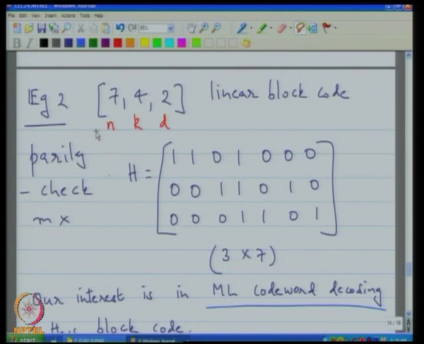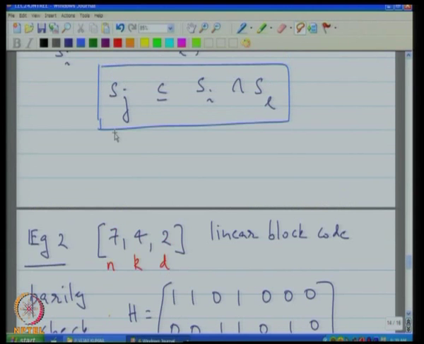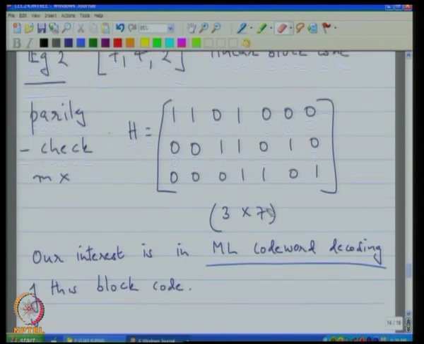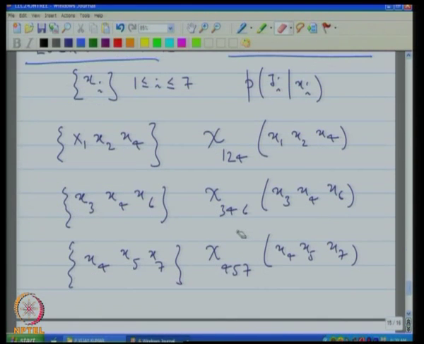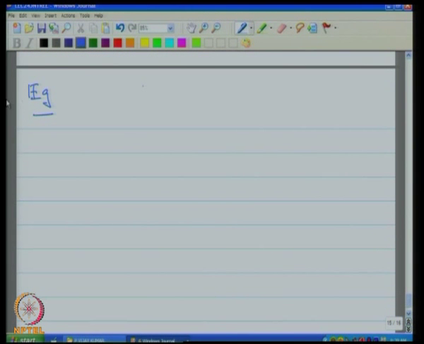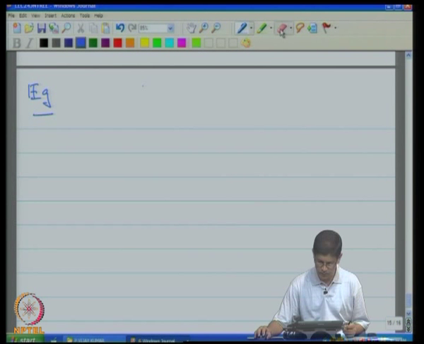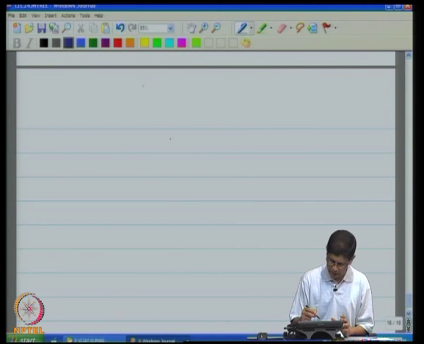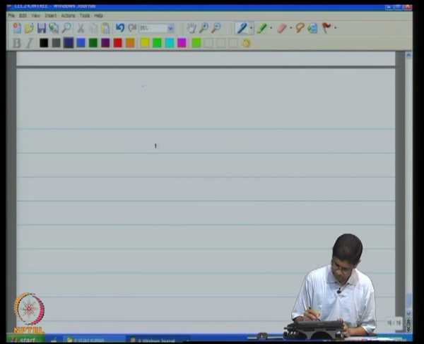Okay. So, in our example, we are looking at the 742 code again, and here were the associated local domains. The local domains were the individual xi's, x1, x2, x4, and the question is, can you organize these into a junction tree? Well, how do you actually organize these into a junction tree? We will look at that in a subsequent lecture, but I just want to show you what a junction tree looks like. So, I have to organize the local domains, and I choose to organize them like this.